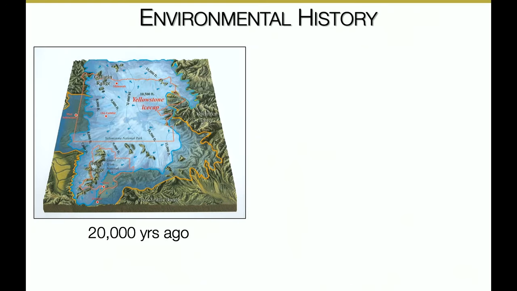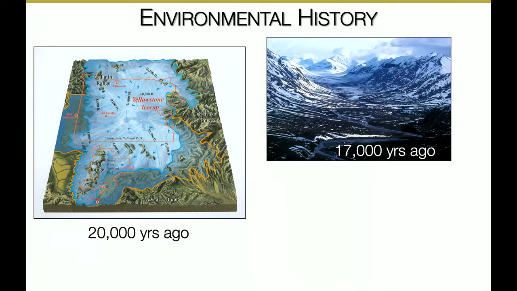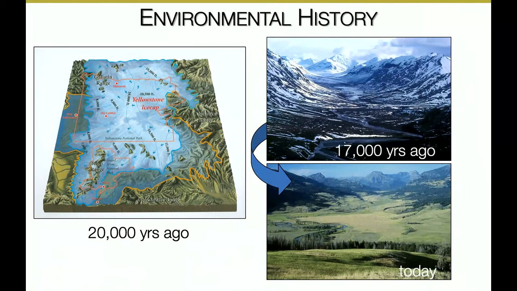So environmental history for me is you go to a place like Yellowstone National Park. The greater Yellowstone region was completely covered by an ice cap 20,000 years ago. And the environmental history starts 17,000 years ago when the ice left. Now, this is really ground zero. There was no soil, there were no lakes, there were no plants, there were no animals. And so everything that you see today had to come in after that time. And understanding that sequence of events and the drivers of those events is what's so interesting.